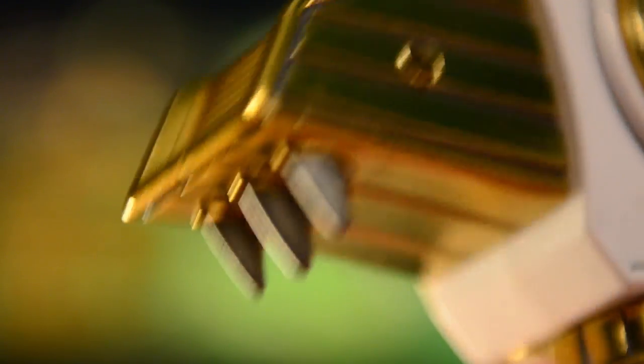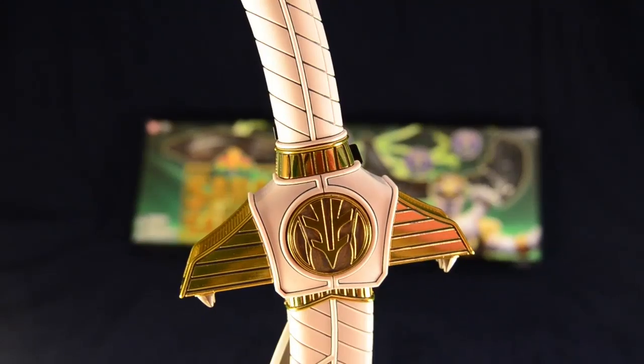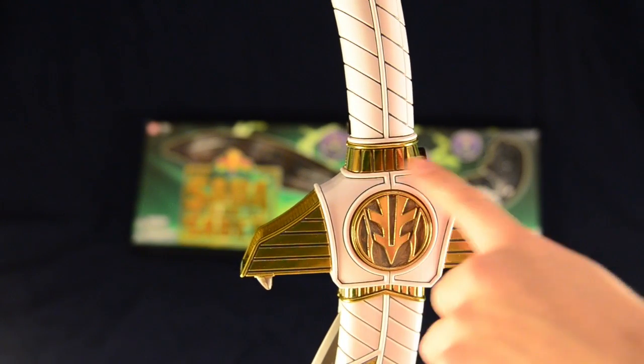One side does have screw holes, but they actually managed to cover every single screw hole, so it doesn't take away from it. The claws you see are plastic, and this weird plastic wedge is, well, like I said, plastic. That's the only plastic golden part on the sword besides the detailing on the blade of the sword.